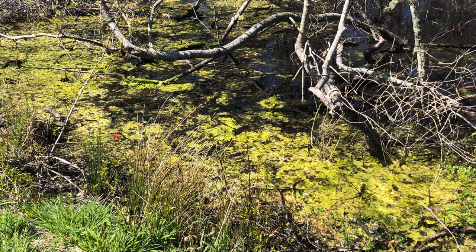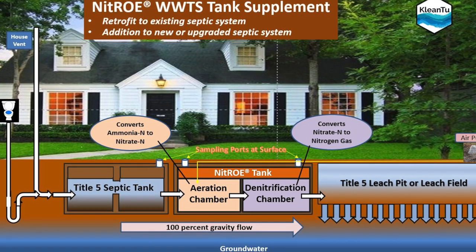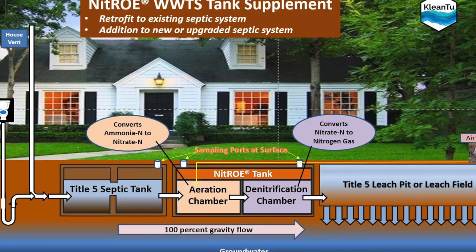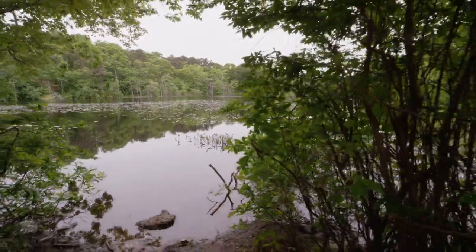On top of a Title V system, you have to try to get rid of the nitrogen. That's where alternative septic systems — innovative alternative systems — come in. With an alternative septic system, you want to take that nitrate and hasten it through the nitrogen cycle to get it up to nitrogen gas. This basically removes the nitrogen and keeps it from remaining as nitrate, which will also prevent the eutrophication of ponds or marine environments, or getting into wells at extremely high concentrations.